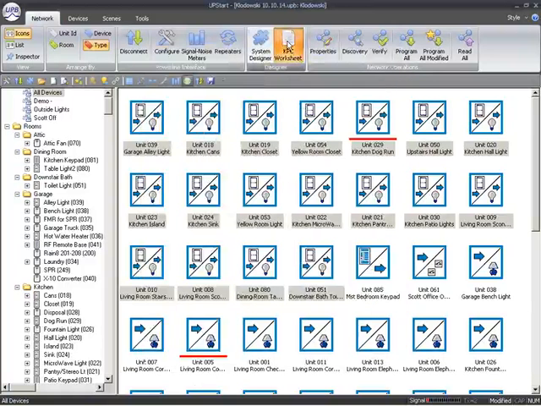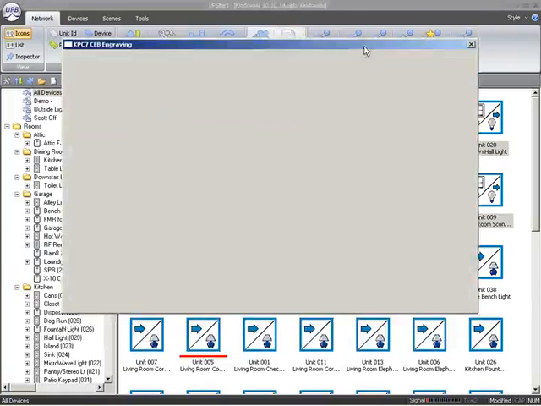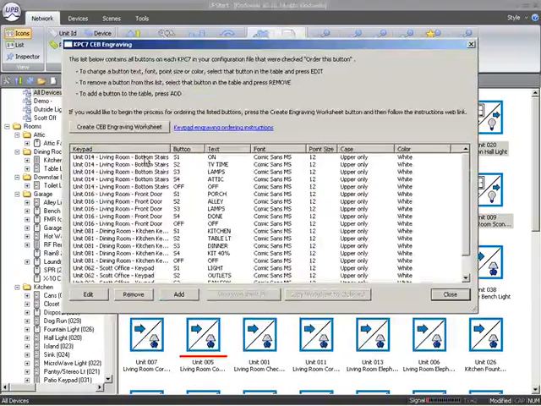The keypad worksheets, I have a variety of keypads in my house, and when we fill things in, this is what ends up coming up at the end. What keypad is it? What button is it? What's the text on it? What font? What size? What case, upper and lower case? What color is it? And I can actually copy this or email it to the person that does the buttons for us.